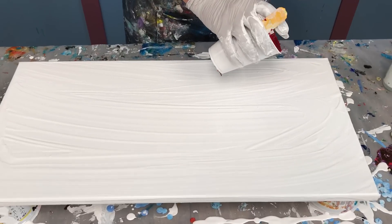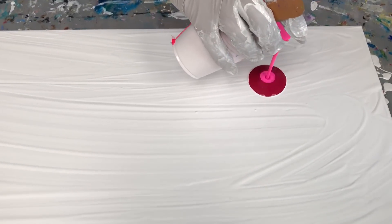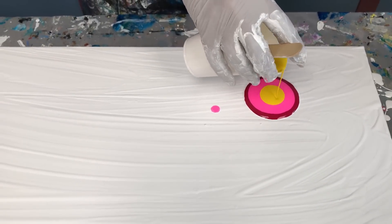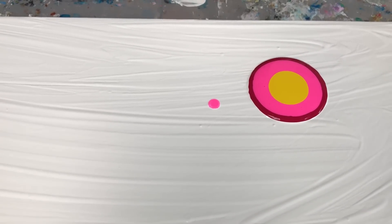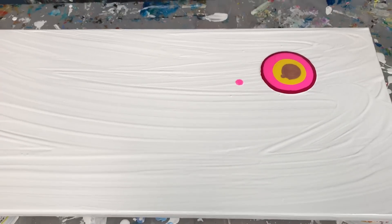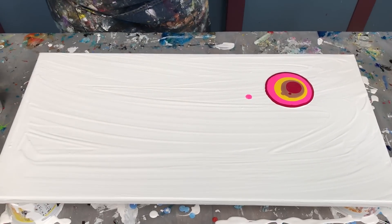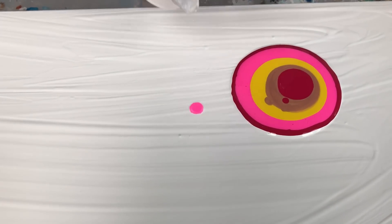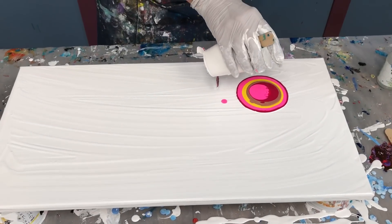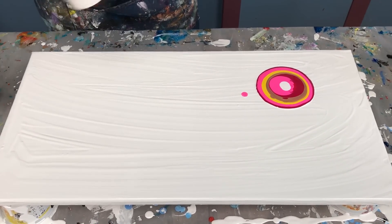It's not a pity party, it's a puddle pour. Pour some shapes, and there'll be flowers later on. I'm in hot weather right now, so this paint doesn't stay wet for super long periods of time, but I want to get enough on here to get a nice effect. I'll pour just a touch of white in this one, not too much. One more yellow and then we'll move on to the next one.